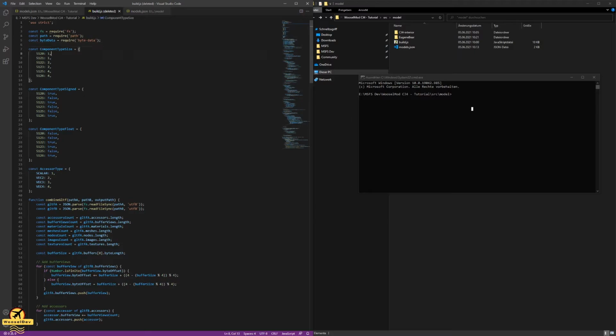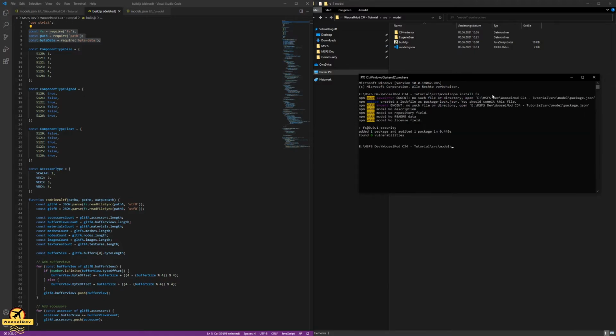So let me just go back here to our build.js. And as you can see in our build.js, we have some modules that we require, right? That we need. So to install those modules, we type npm install, and we install first fs. That's one that we need. Hit enter. Then it will install and create a node_modules folder with this dependency.